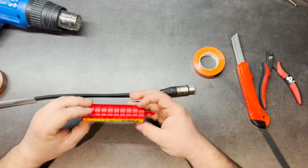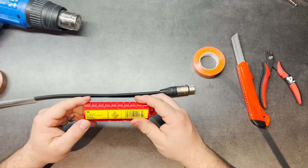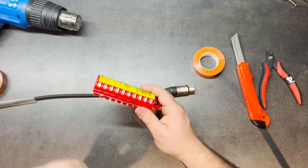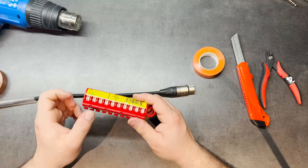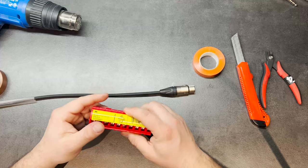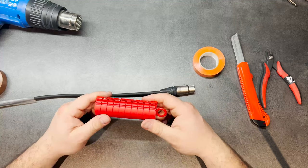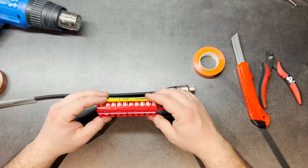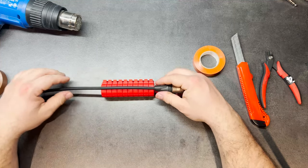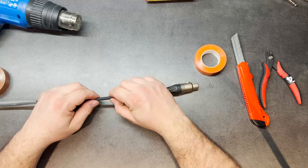So rule of thumb, this is a ScotchCode from 3M. It's pretty pricey. STD09. This comes in rolls of 0 to 9 with stickers of the numbers. Now, yes, it is pretty pricey, but it lasts pretty long. And I use the length of this to calculate where I start. So I usually start, I lean it up against, and then I start about one length away. Now it doesn't need to be very, very precise.